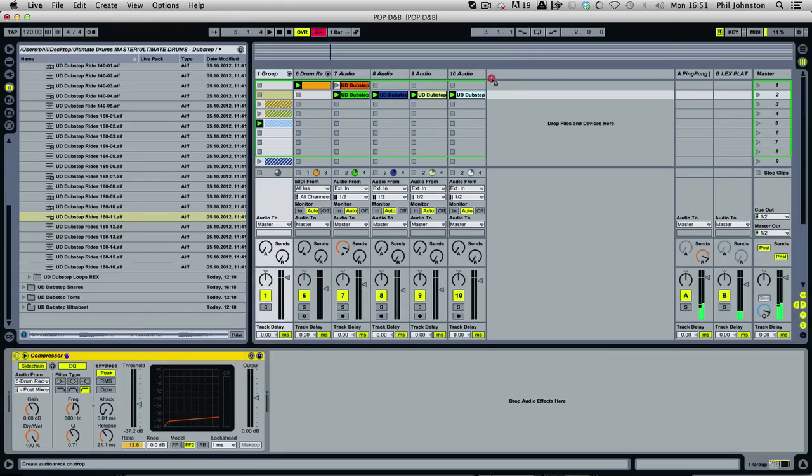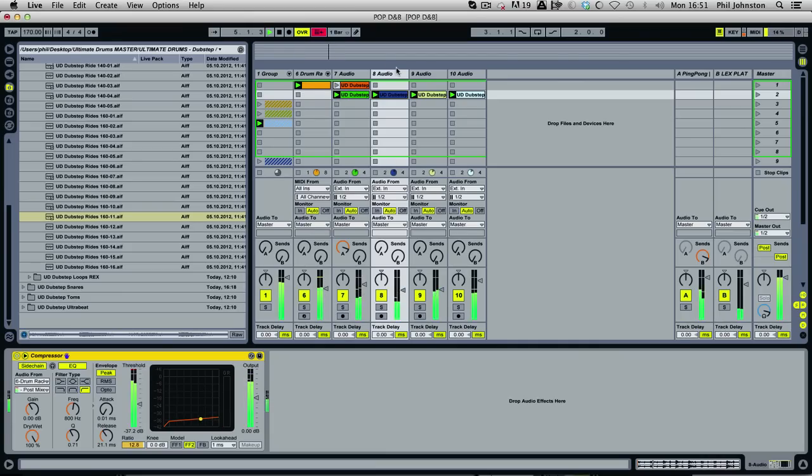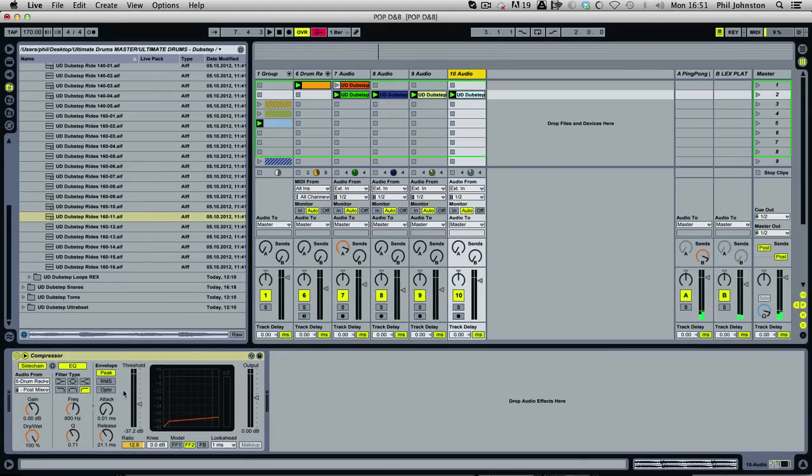And we can put that on our rides and our different hi-hats and stuff. Again, it gives you that feeling of it being really loud in a club sort of thing. And you maybe ease back on a few ones just to keep a bit of variety and not everything jumping off at the same point.